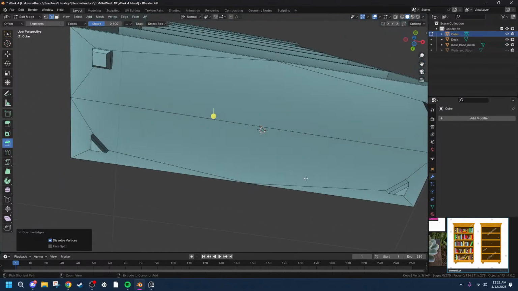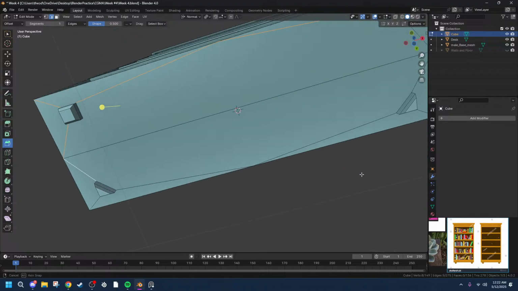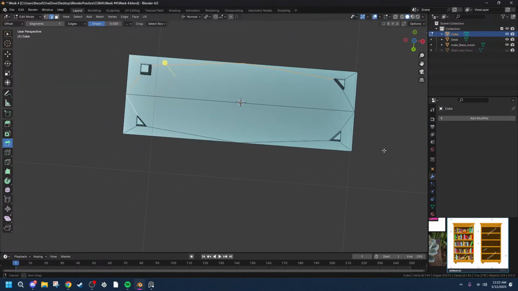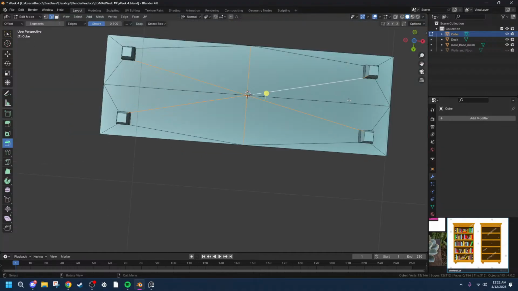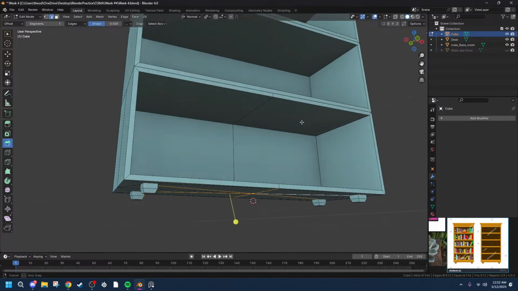Dissolve edges. Perfect. Oh, wait, not great. We accidentally got rid of that right there, huh? Oh, I see what the issue is. Grab.